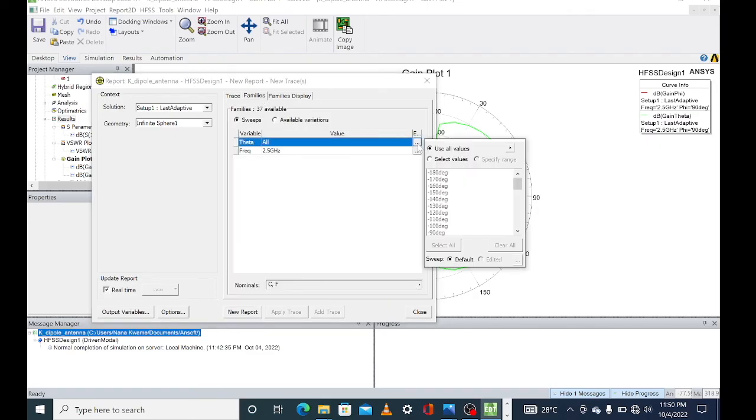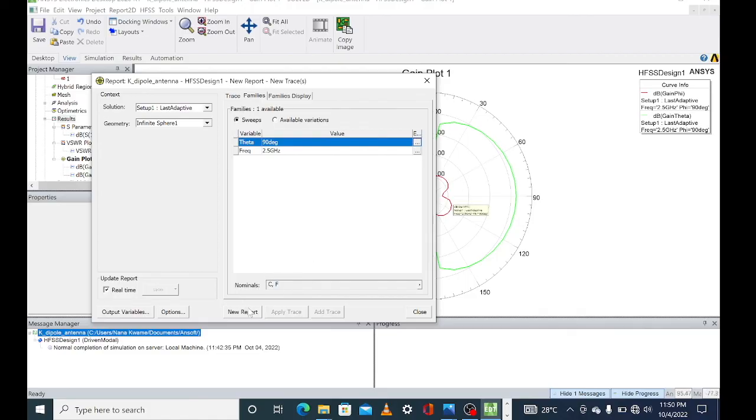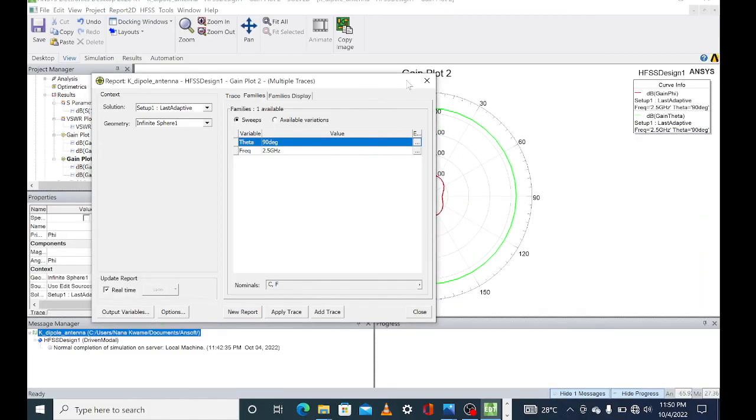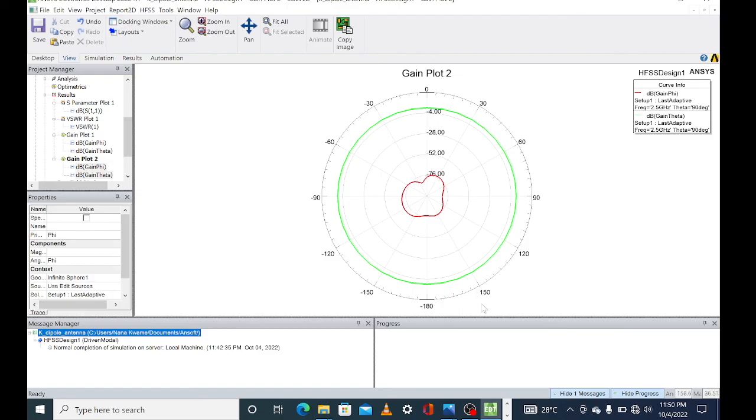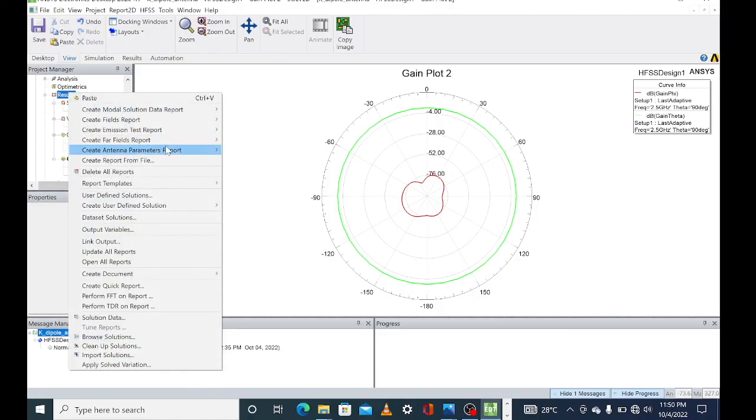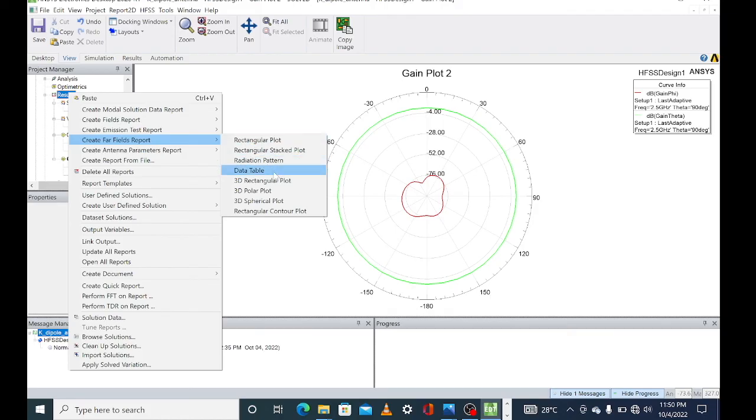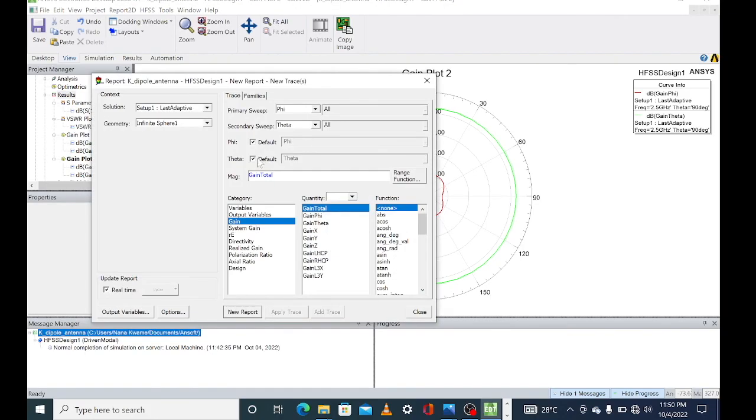We won't plot all of theta, just 90 degrees of theta to cut through our 3D polar plot for us to see the radiation. This is what we expect. These are unwanted radiations. I will go ahead and plot the 3D polar plot, far field report, 3D polar plot.